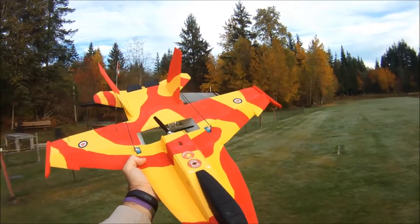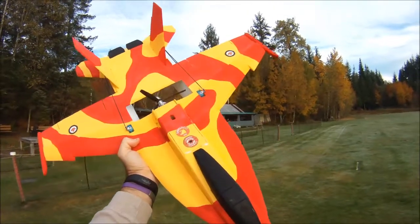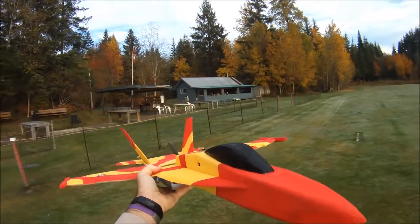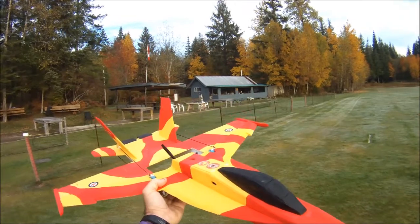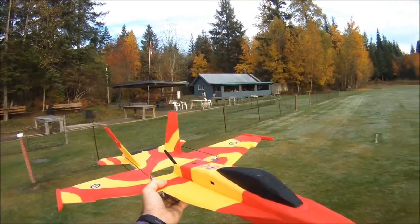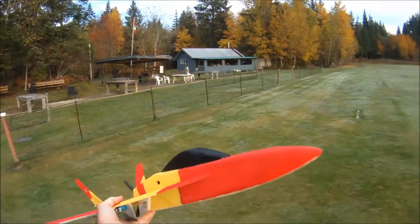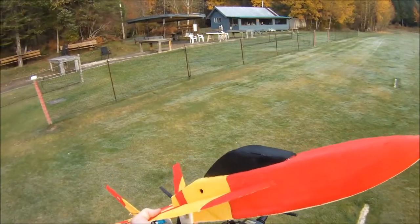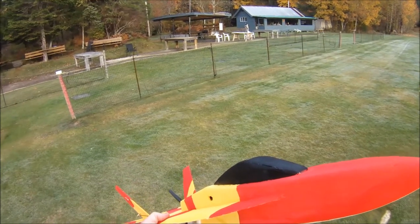Didn't buy a whole lot of high alpha performance, but that's okay. I've got other planes that are good for high alpha, but I'm liking the extra weight. I think it feels a little smoother, and I'm hoping today's dead calm, but I'm hoping in the wind it'll help a little bit. So anyway, let's give her a thrash, and I'll talk some more about my throws and stuff after we land.